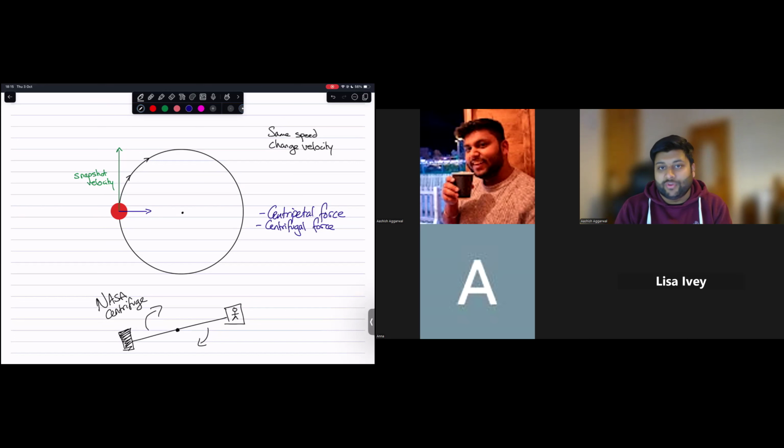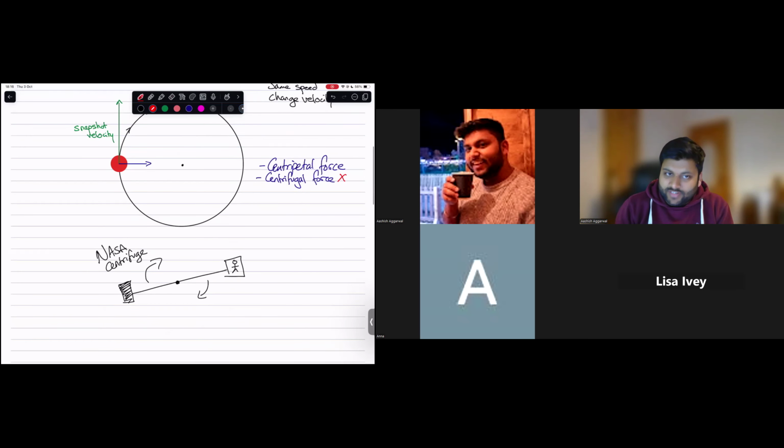So it felt like a centrifugal force, but this is not really a force that exists. The centrifugal force is only you trying to travel in your direction, but the car's door is stopping you from leaving and keeps you pushing in. It feels like you're being pushed out, but you're not being pushed out. So centrifugal force is not a real thing. I'm going to put a cross across here. But there is a centripetal force.